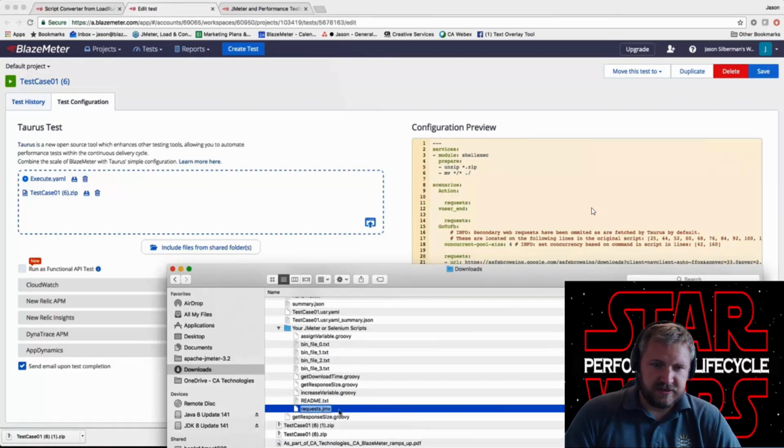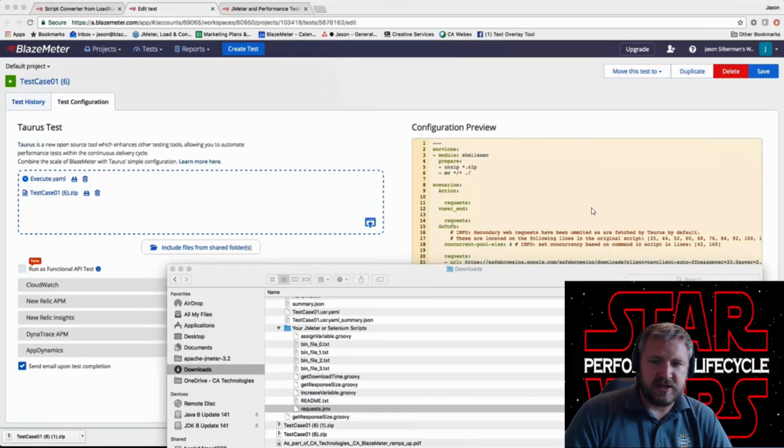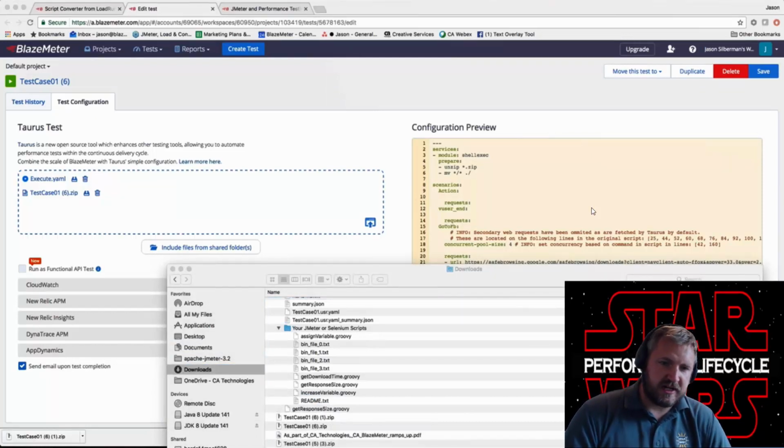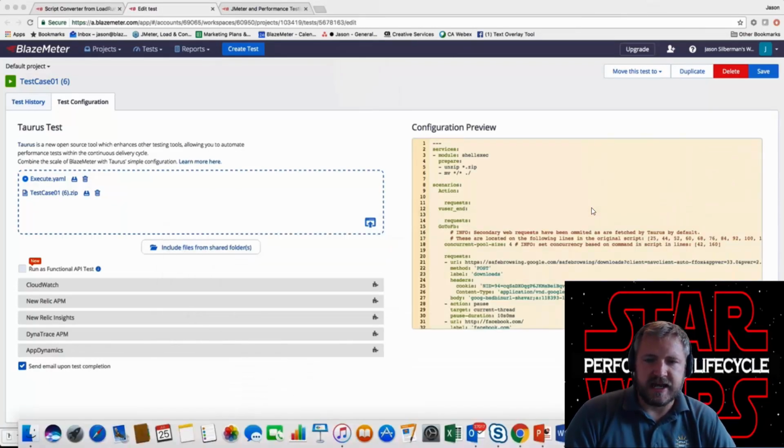Now, for those who are not familiar with JMeter, I highly recommend that you look at some of the training available online. There's a lot of material out there within the community. Obviously, it's very widely used in a CI/CD manner, especially with the most popular Jenkins stacks and things like that.